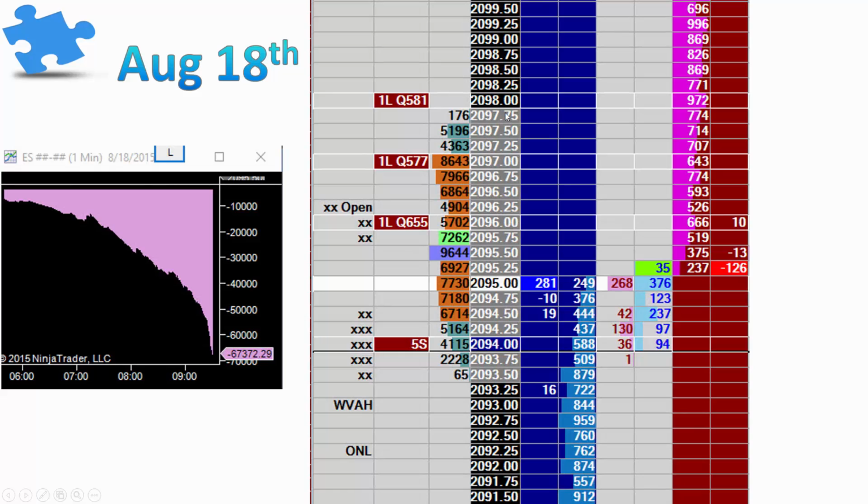We ended up moving up to 97.75, so we got 15 ticks on that trade, and then we came back down. Okay, so we'd moved up to 97.75, and then we fell back down again. And this time, and you're going to see this a lot as well, you bounce off one side of the high volume area and you come back to the other side of the high volume area and you get a bounce again. What will happen sometimes, I will take a trade here and that will fail, and we'll come down to here and I'll take the trade here and that will work. Sometimes both of them will work.